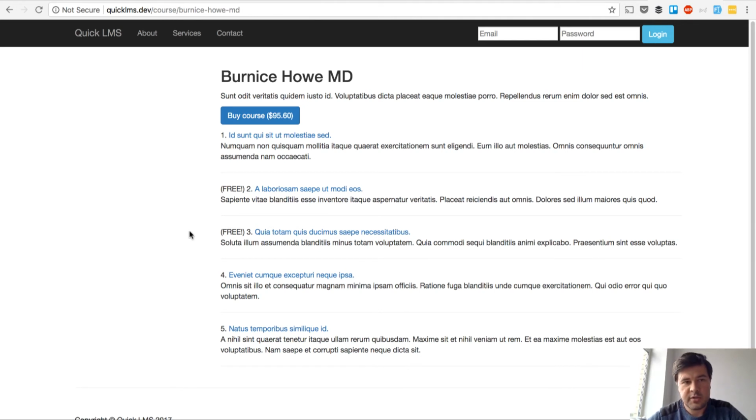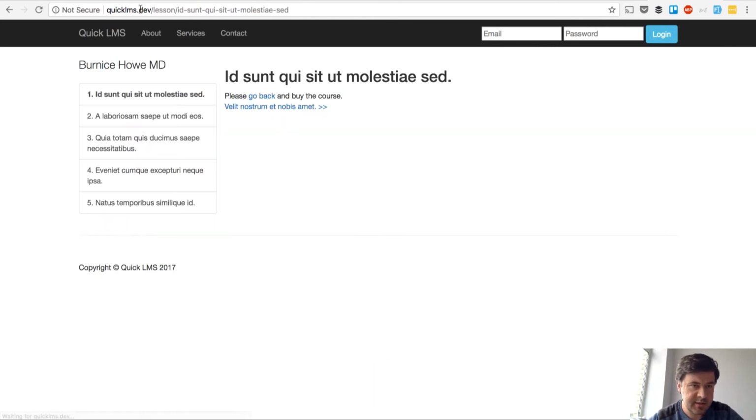Next thing I want to change is some routing things. So we have a URL for the lesson, which is /lesson/lesson slug. But what if that slug is repeating in various courses, like an introduction lesson in one course and in another course? That would be duplicated. So we need to add the course here somewhere.